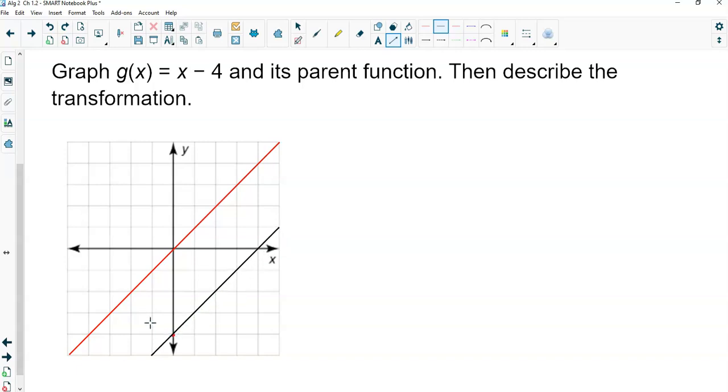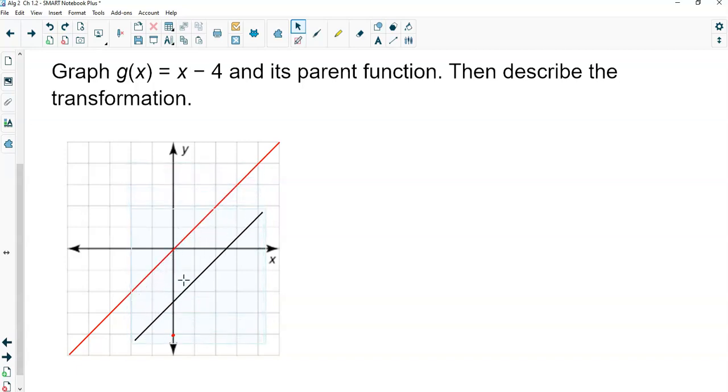There we are. Okay, so now that I drew my line, I noticed that the line is moved down. So the comparison is that this line moved down, and when it moved down, it also appears to move to the right in this case. See, it moved down and it also appears to move to the right, but in reality what is happening is that it's moving down. I could actually grab it here and notice as I move it down, this side right here appears to be moving also because the slope didn't change.